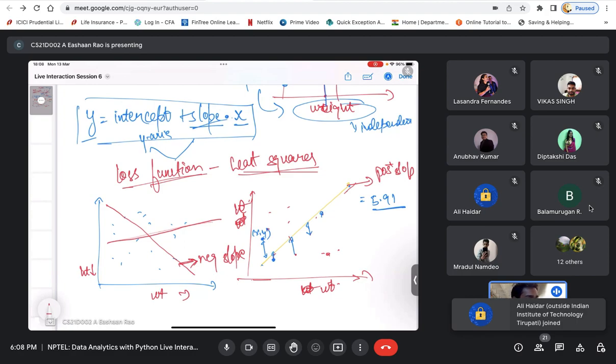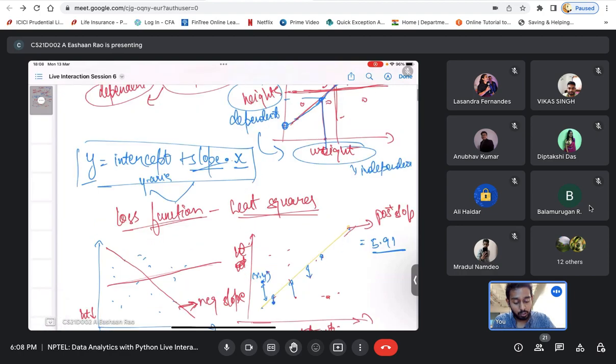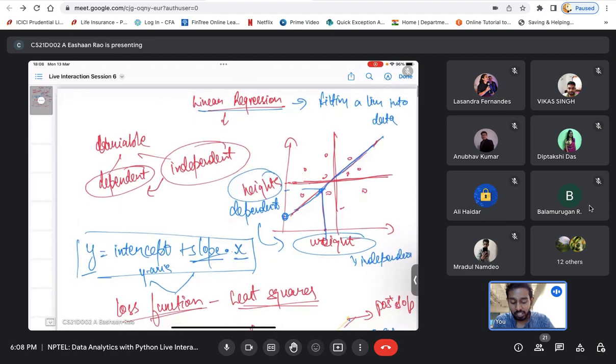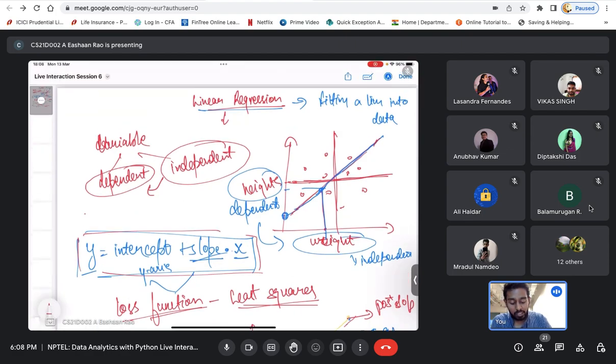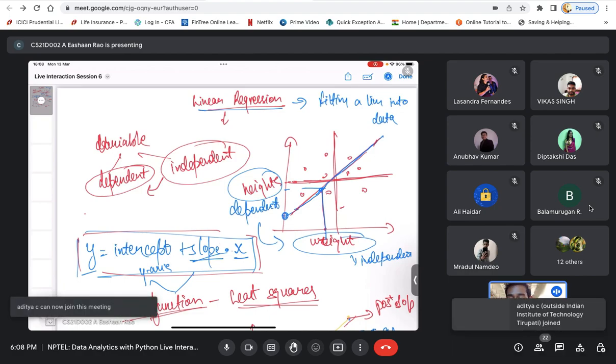Now, anything else? So these are the general basic things of linear regression, the basic intuition topics that we are talking about. There's a dependent and an independent variable. It's all about this equation. Linear regression can be defined within this equation, that is y equals intercept plus slope times x. Now what we are trying to do is code this in the Google Colab notebook, and see along with this loss function how it works for real-time data.